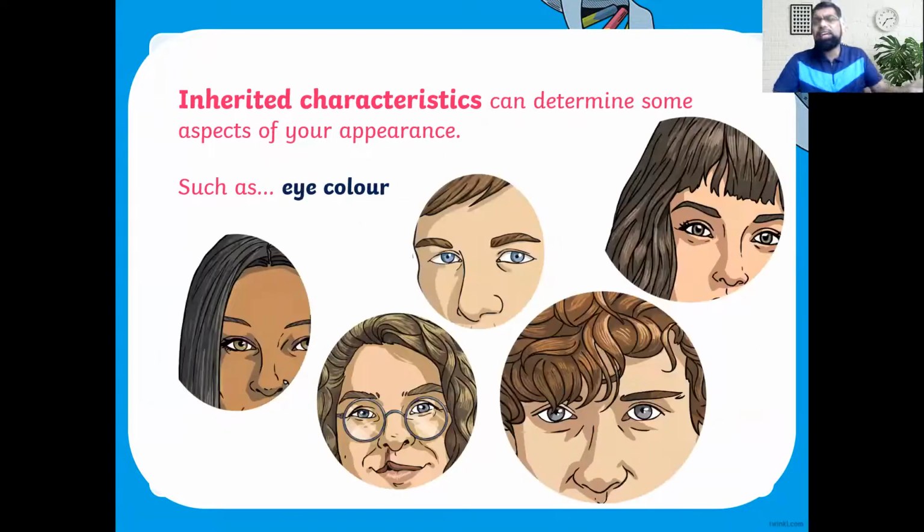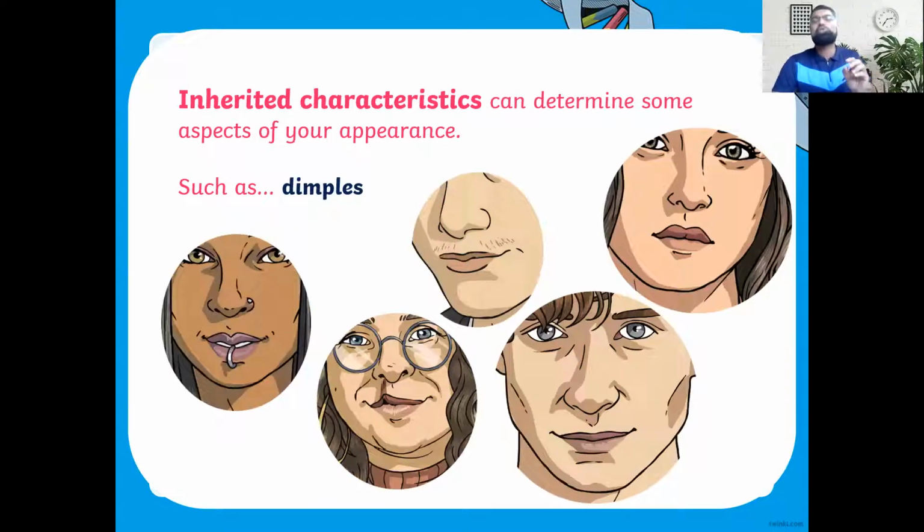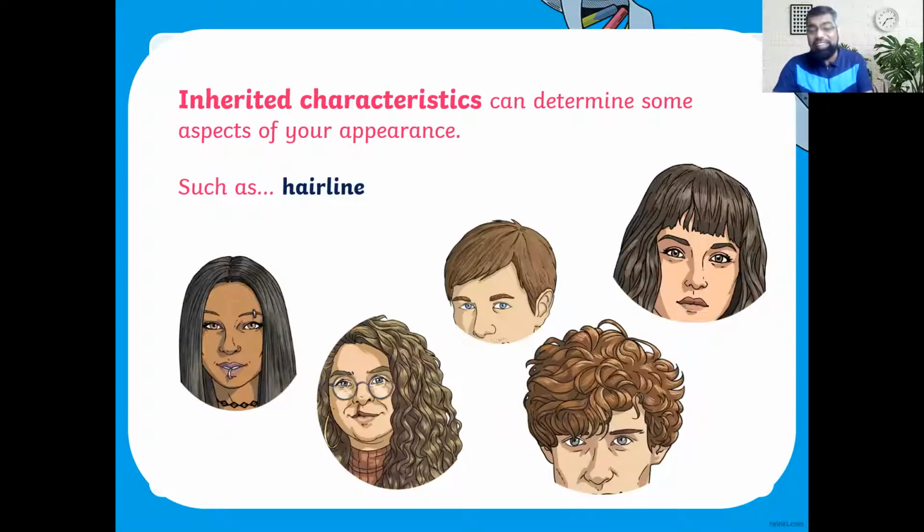It could be eye color. My eye color could be black or brown, or you could be Hrithik Roshan and have a blue eye color. I want you to understand that biology is you. The reason I make it sound funny or interesting is because you will learn that biology has so much to do with how you are. How you smile is heredity. Do you have dimples when you smile? Or no dimples, or the way your cheeks are, is again defining yourself. Or hairlines, receding hairlines. They say I've got a middle hairline or I've got no hairline.